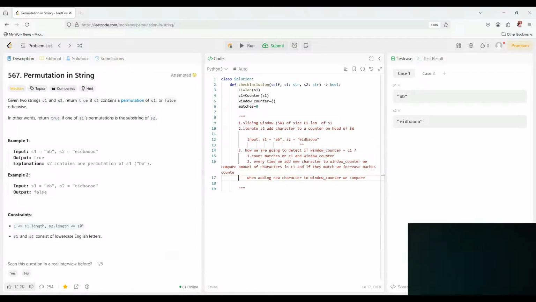When adding a new character to the window, we compare the amount of characters in C1. If they match, increase the matches counter.